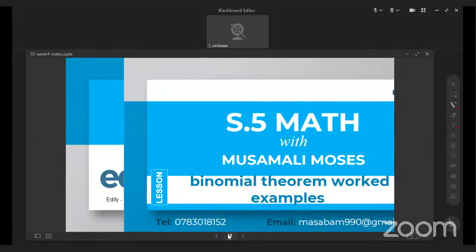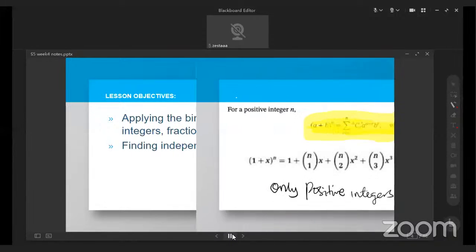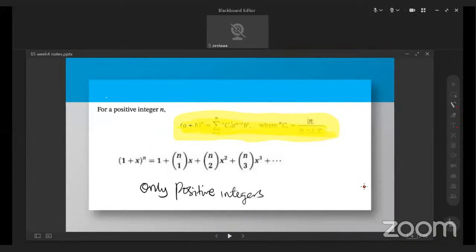I'm going to go through something that most people were asking in our previous lesson, that we had about three formulas that we had worked on, and a couple of people were asking, how do we work out when we use a certain formula, and at what stage do we use a certain formula? I'm going to first go through that in a little while before we get started.